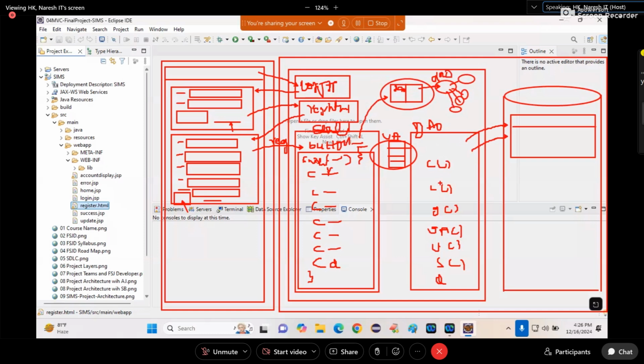To call all these methods, one DAO object per session we created. Remember, to create the session object, whenever a session object is created to add this DAO, we have written that logic inside where? Listener. Okay, in the listener help I have taken. With the listener, whenever a session object is created, we are creating a DAO and storing it here. Then when the first request is sent, what is the first step that happened?